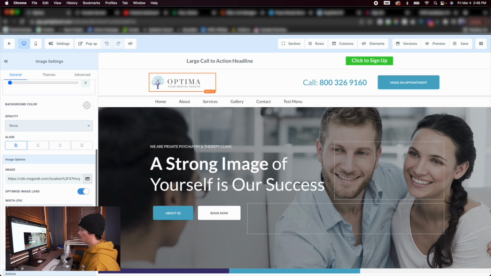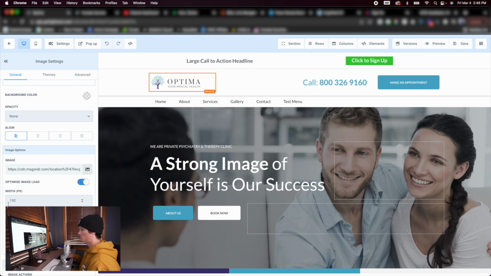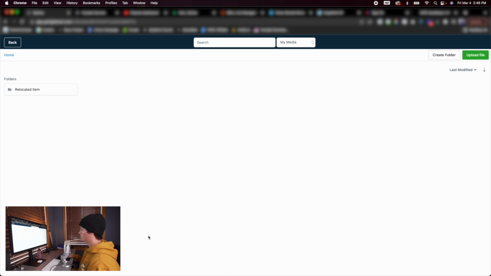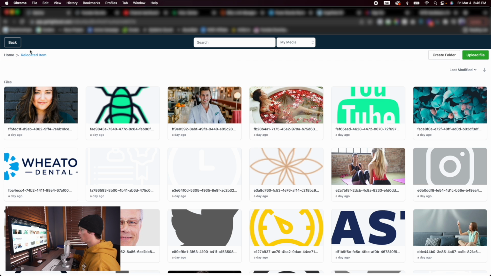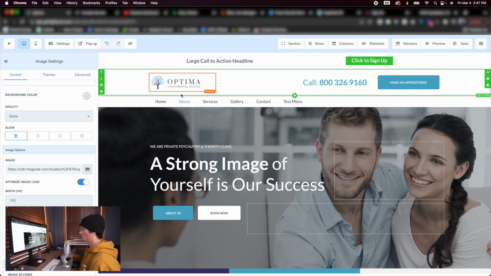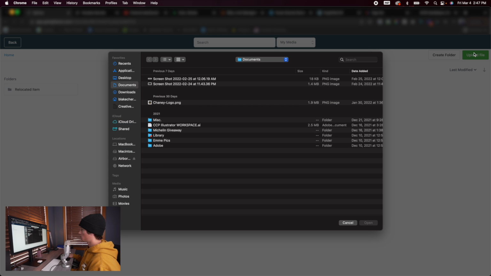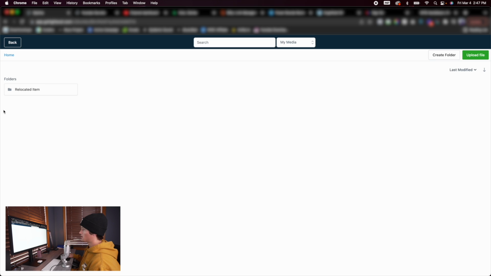If you want to change the logo, you're going to scroll down to image options right here, and over here on the right, click that. This is going to bring up, I'm going to call it a Dropbox of all of your uploaded files. We have all of ours stored inside a folder. I am not planning on changing the logo, but if you did want to change it, all you need to do is up in the right hand corner, this green button, click upload file, find the file that you want, upload it here, and then you'll be able to choose it as your new logo.